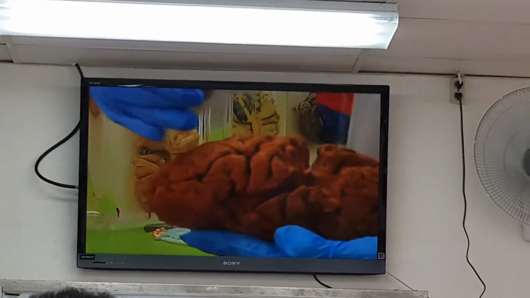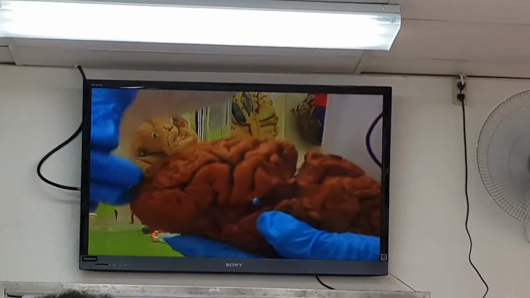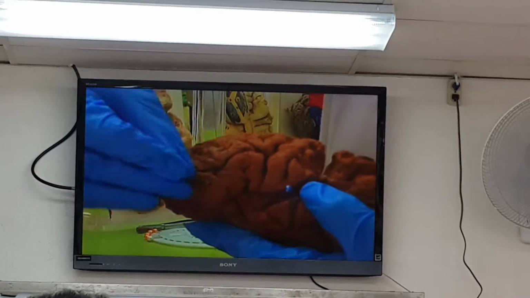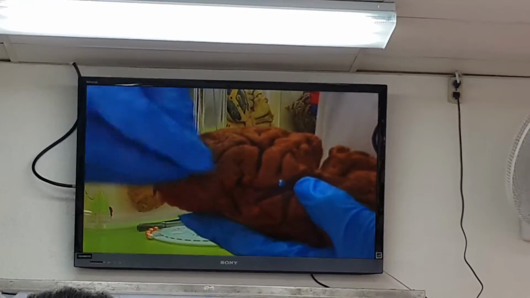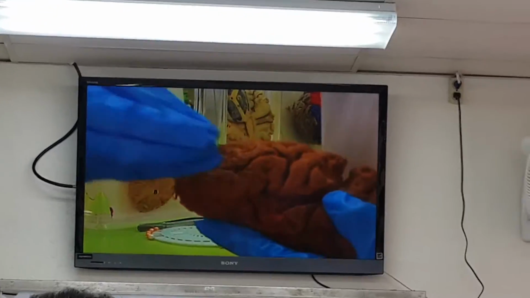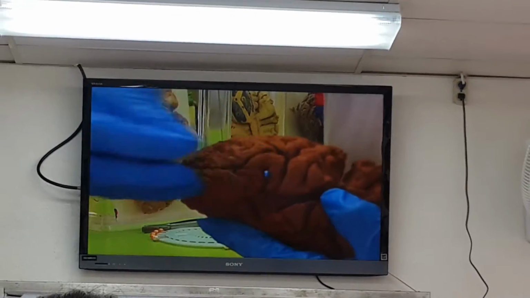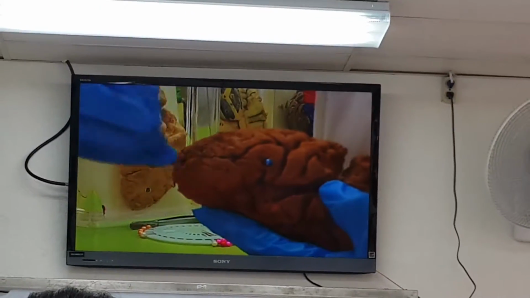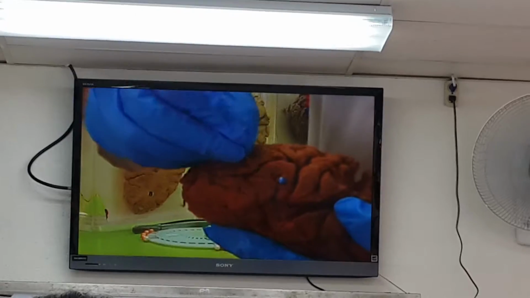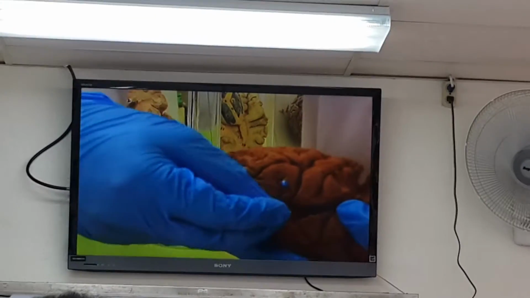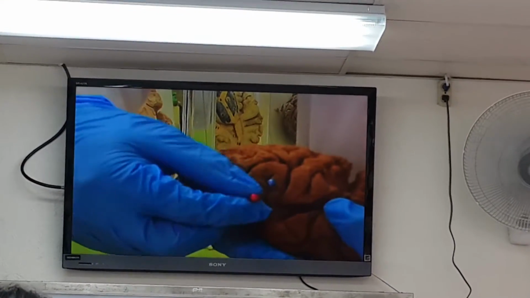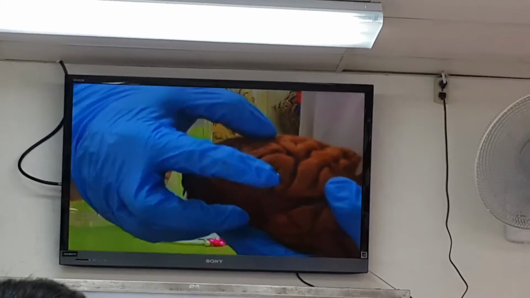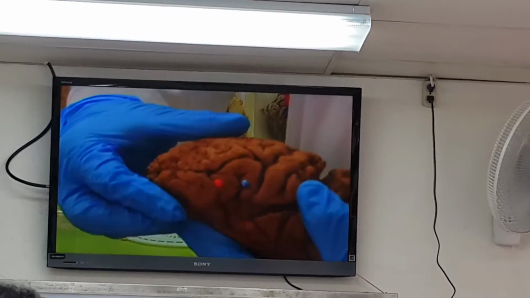Okay, so in this specimen, this is the posterior ramus of the lateral sulcus. This is the lower part of the frontal lobe, and here you write me two gyri. One is this one, and one is somewhat triangular in shape. You can see it is somewhat like a triangle. This is the apex of the triangle, so it's attaching. So two gyri are there.